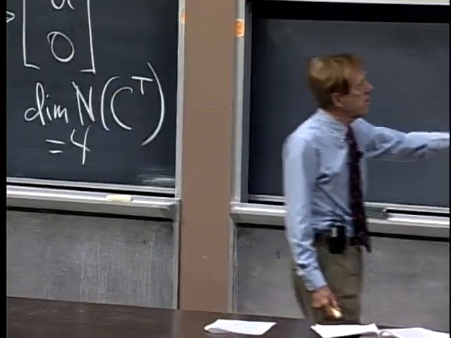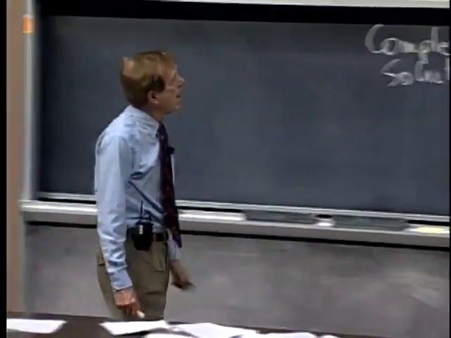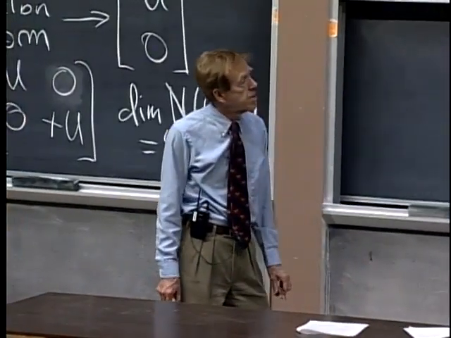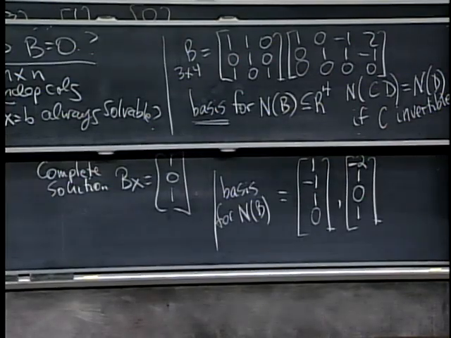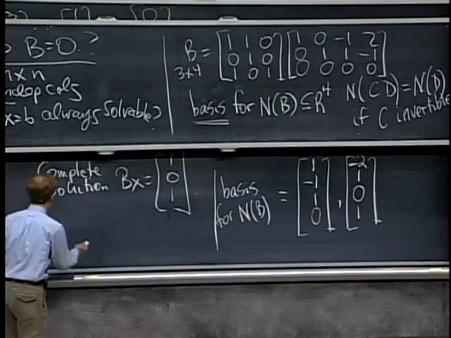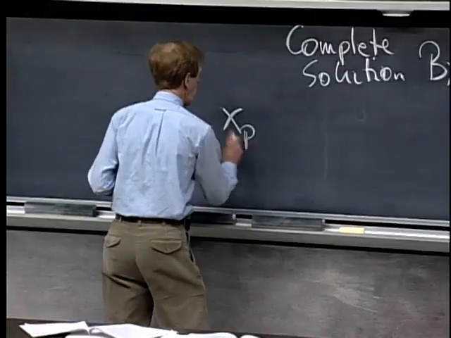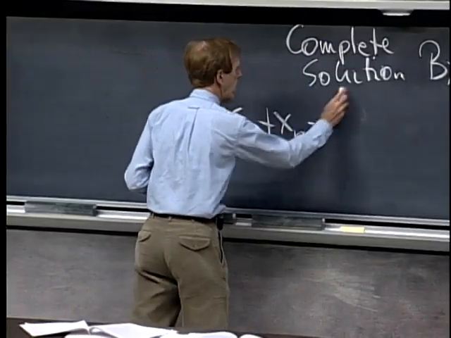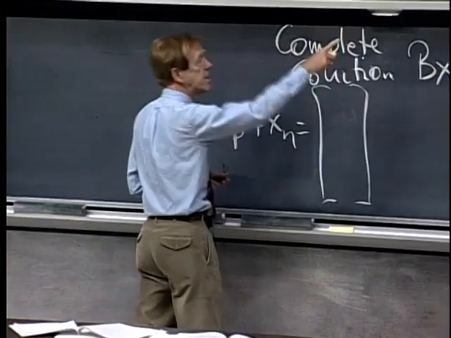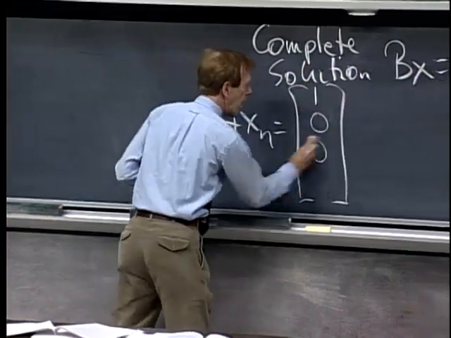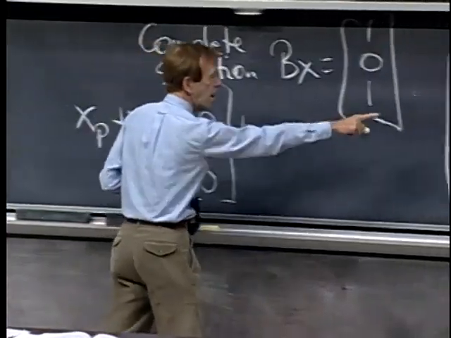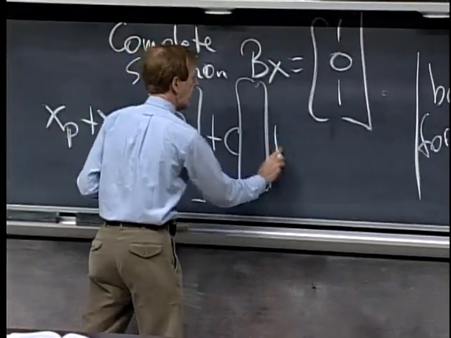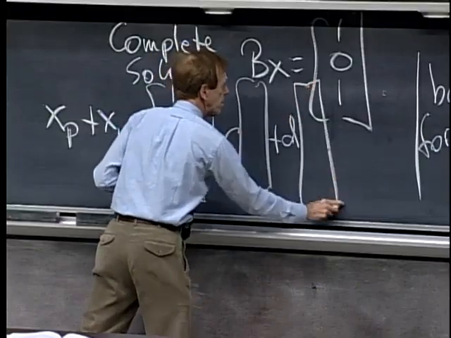Okay, actually the first column of B, what's the first column of our matrix B? It's the vector 1, 0, 1. The first column of our matrix agrees with the right-hand side. So I guess I'm thinking X particular plus X null space will be the solution. Since the first column of B is exactly right, that's great. And then I have C times that first null space vector and D times the other null space vector.